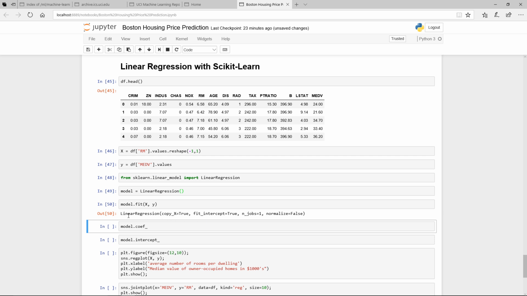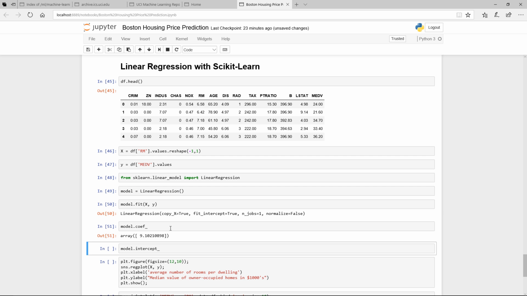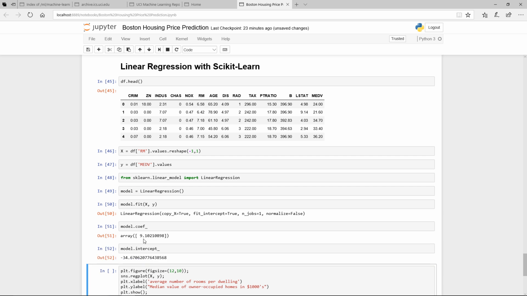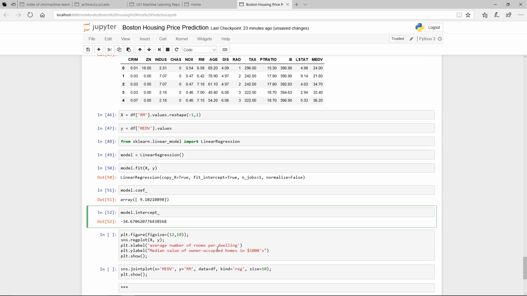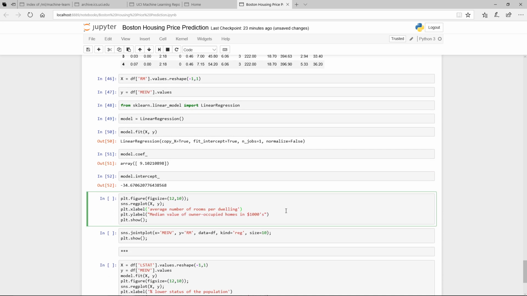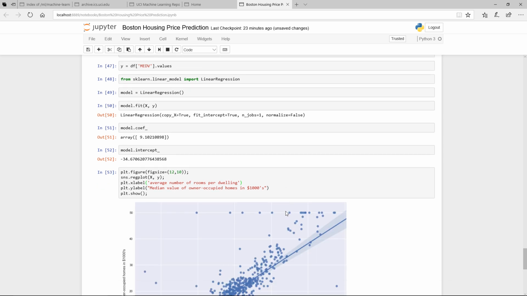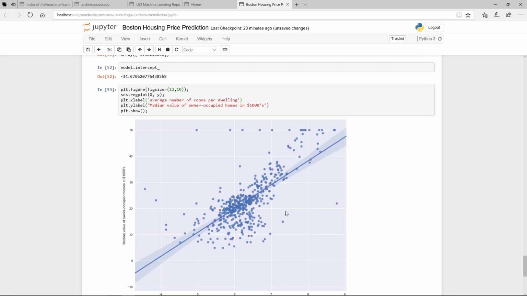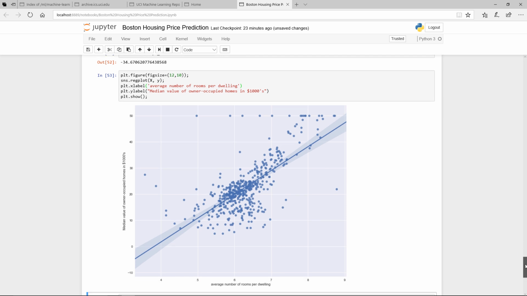Having fit that successfully, this is what it returns. Looking at the coefficient as well as the intercept, you'll notice that it's a positive slope and a negative intercept. Right, having done all that, let's visualize this a little bit just to see what our model actually looks like.